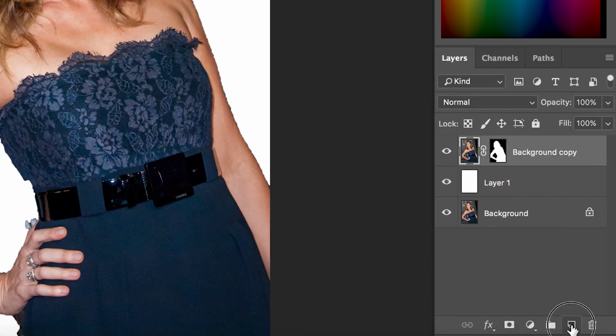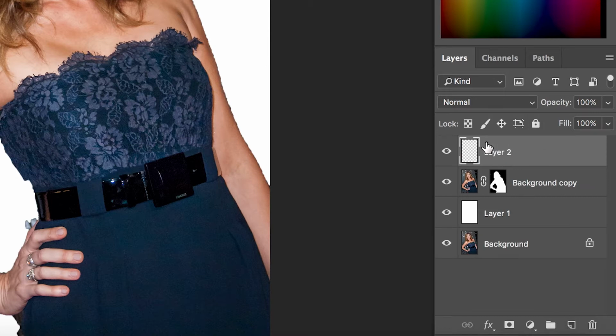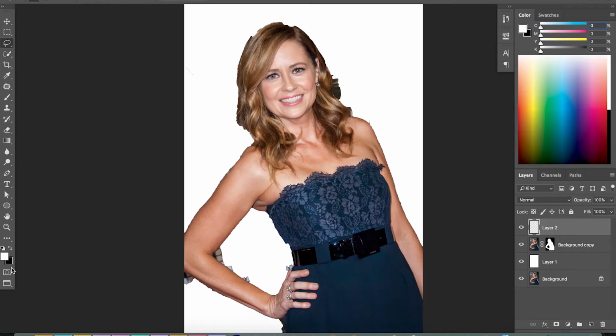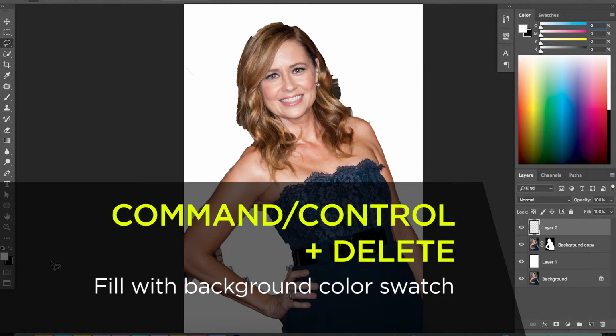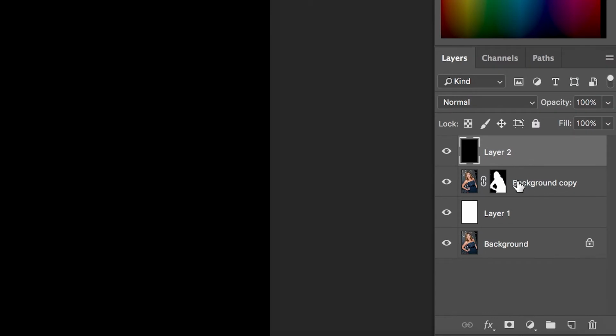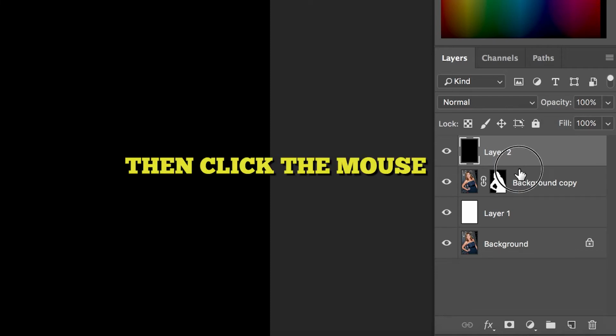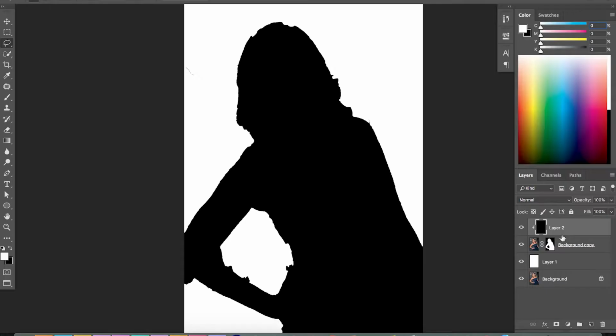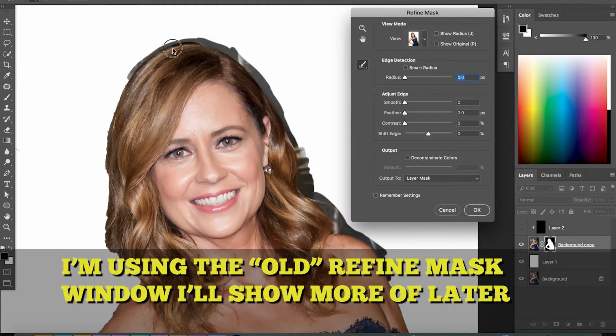Then on top of that, I wish to do further help by putting a black layer. So in this case, black being my background color, if I hit Command or Control Delete on the PC, I now have a black layer. Now, this doesn't look like it's going to help much until you put your cursor between the masking layer and this black layer. So hold down the Option key and watch this cursor change to wanting to set a little clipping path or clipping mask. So what's happening here? Well, let's speed through and I will show you something. Give me just a moment here, guys.